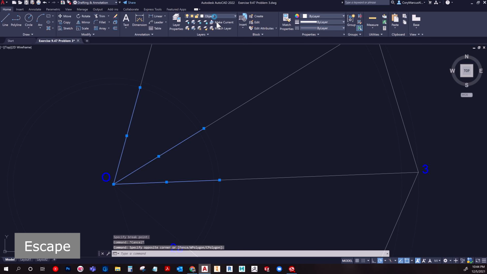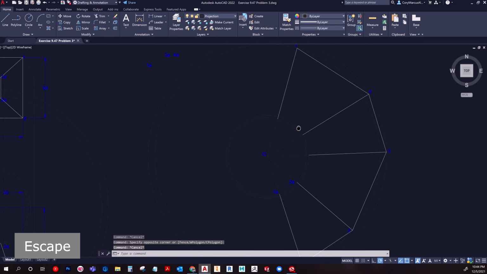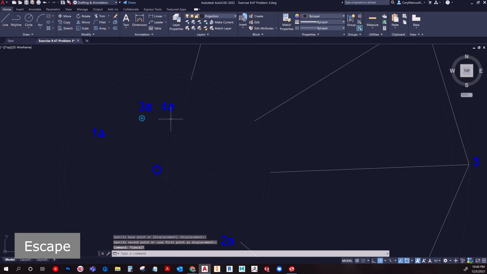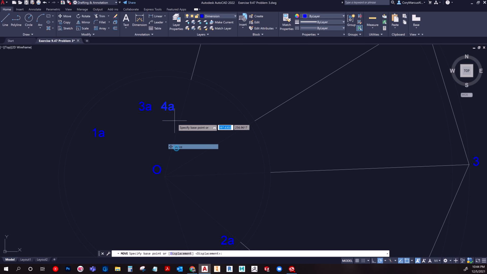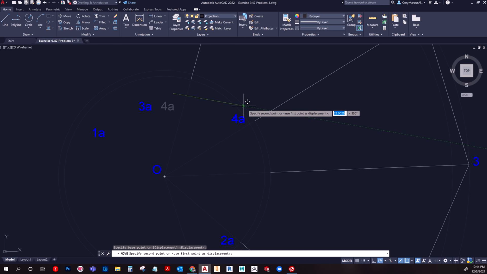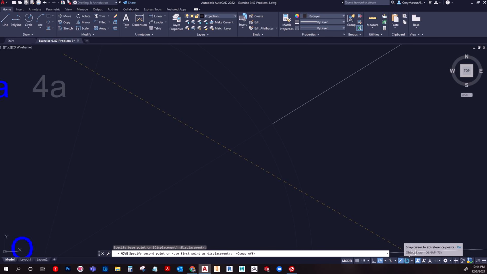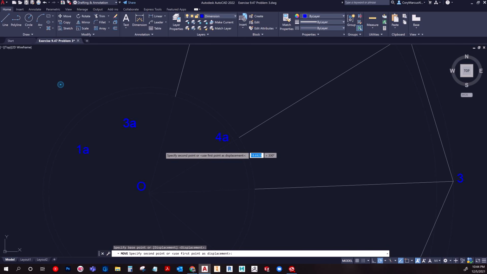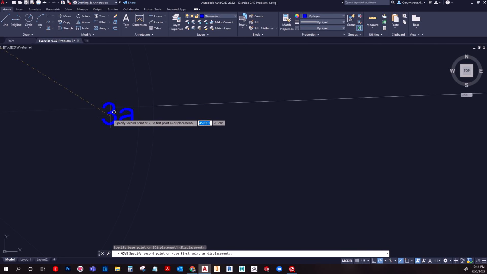So I'll just go ahead and change these layers and put the labels, and you'll start to see a good trend. Alright, so here's 4. And 3.